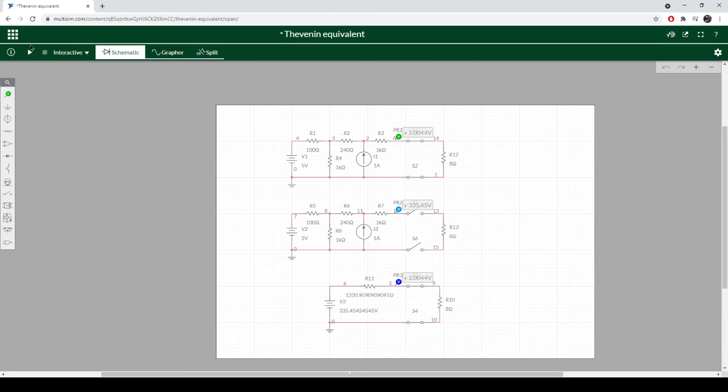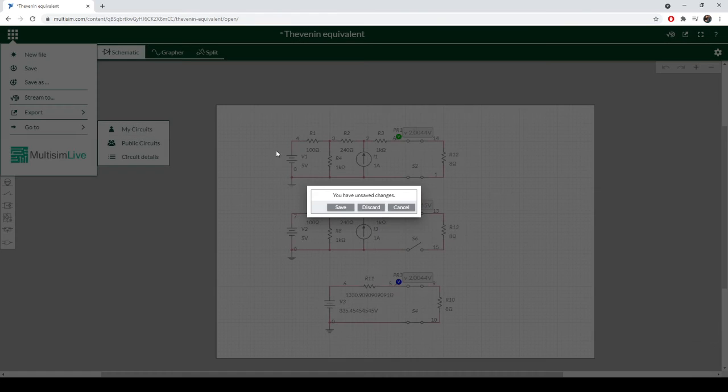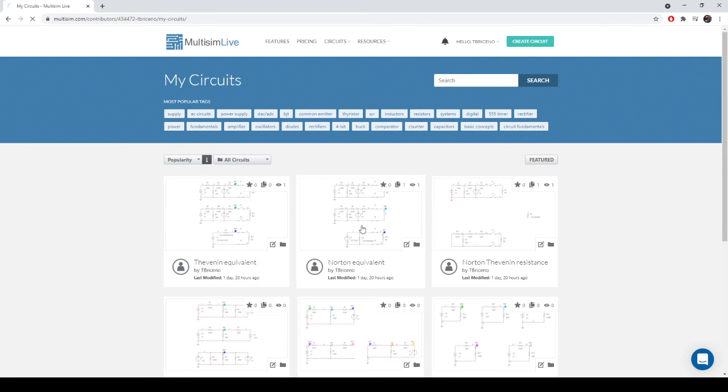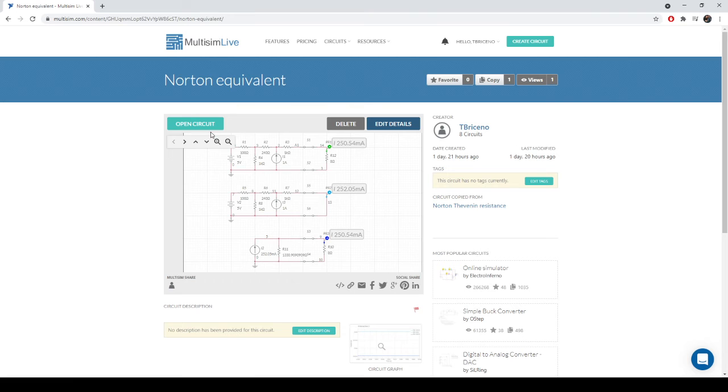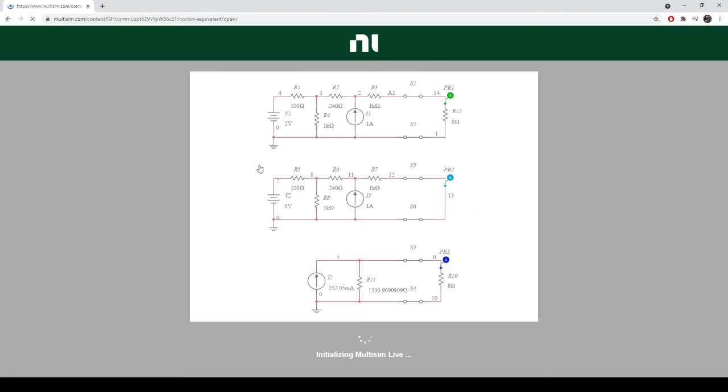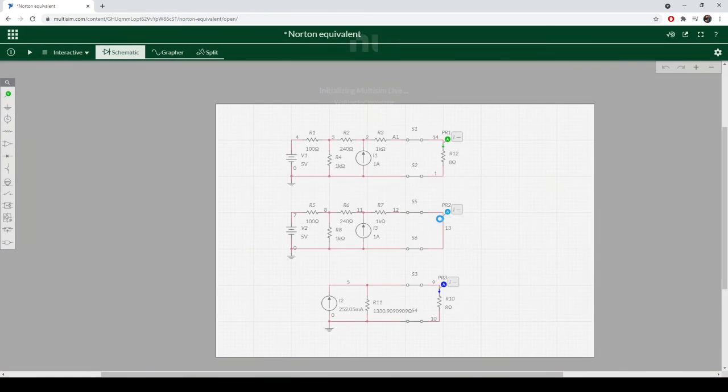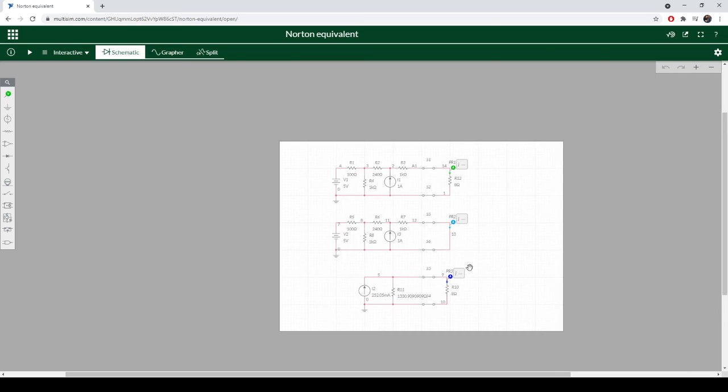And then if we go back and look at our Norton equivalent, Norton equivalent is basically the same thing, but instead of finding the open circuit voltage, we're going to find the short circuit current. So here I have the exact same circuit, and all I did was remove my 8 ohm load to short circuit it, and I closed my switches so current would flow so I could see what it is. Now we can still do all the same calculations using all of our various tools to find out what that is mathematically. I'm doing the shortcut just so you can see it, because you don't want to look at a wall of numbers and equations.